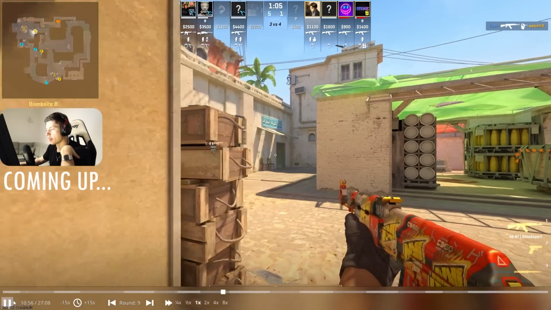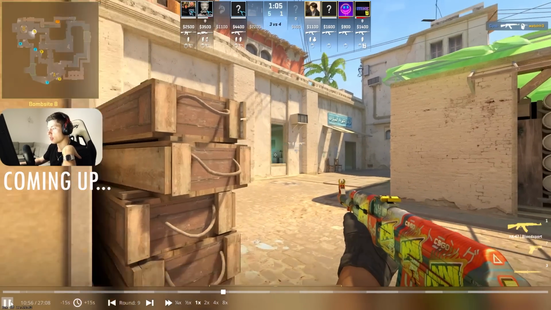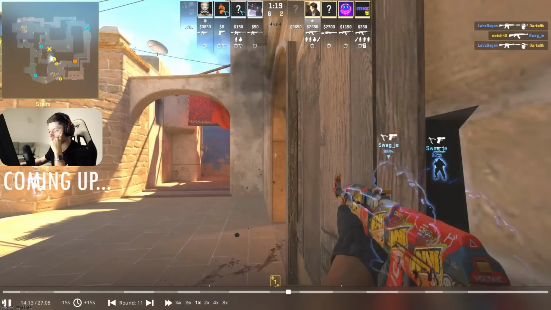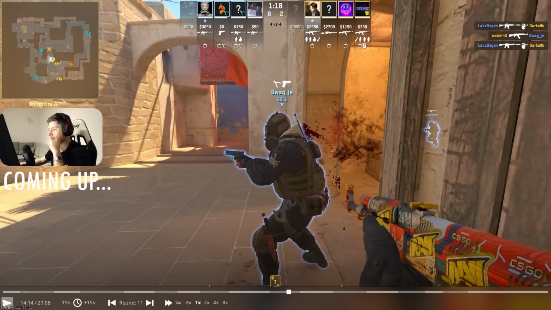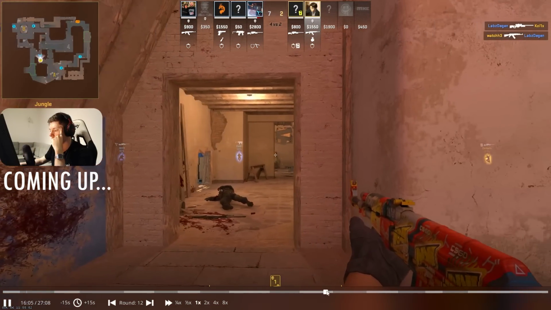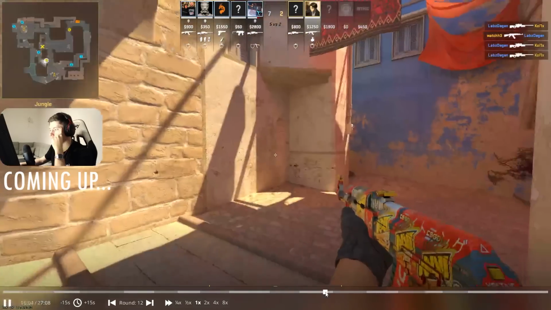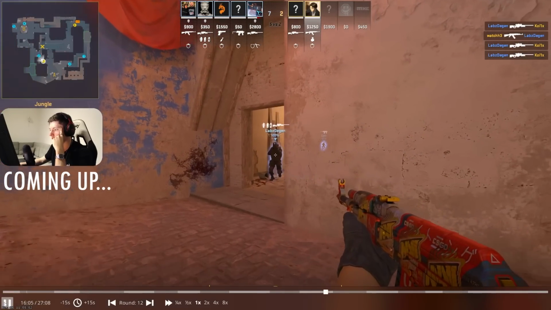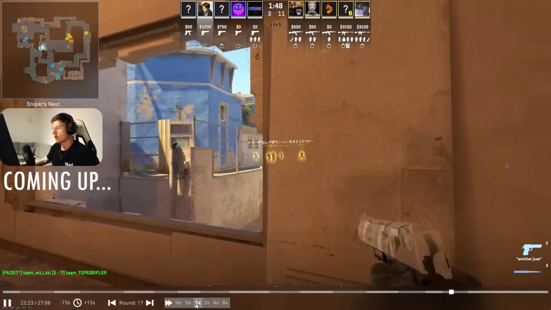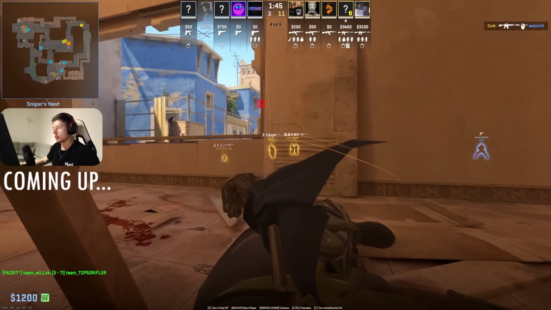You should be peeking angle by angle instead of walking forward with W. Again, you're moving with W. What is this? You see how you're moving with W? Again, you're kind of walking into the angle, you know what I mean? Like walking with W into the angle, pressing W now instead of peeking the angle with A and D. I'm pretty sure.